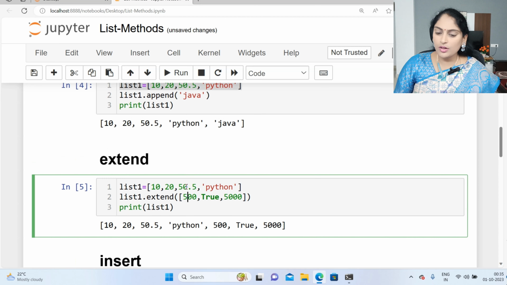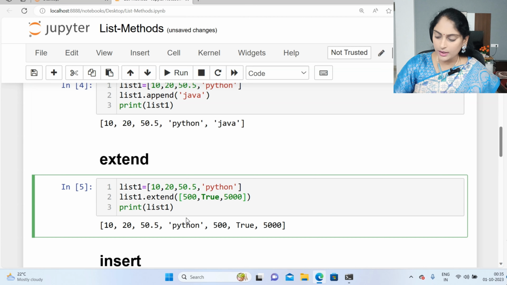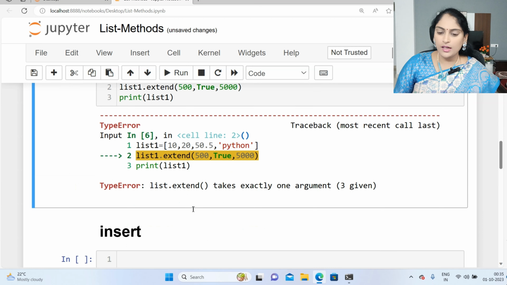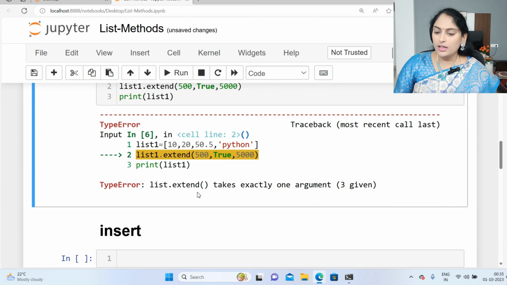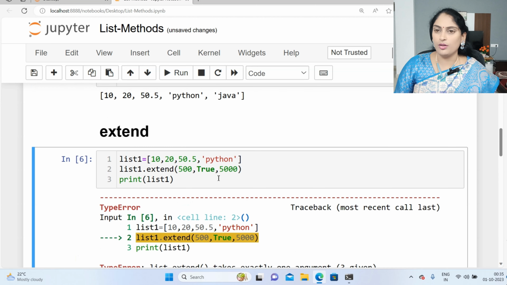And here you can see extend takes more than one argument, but it is in the list form. But if you try to pass the elements without a list, like this, it is going to raise the error. Takes exactly one argument, but you given 3 arguments, so it won't work.